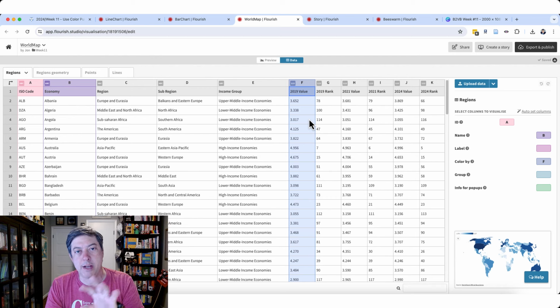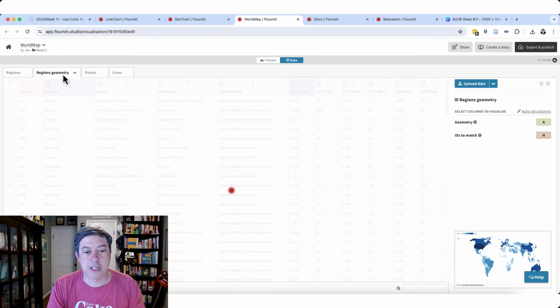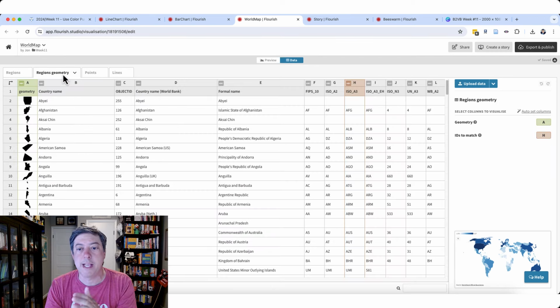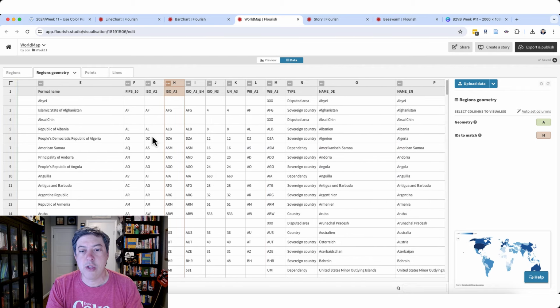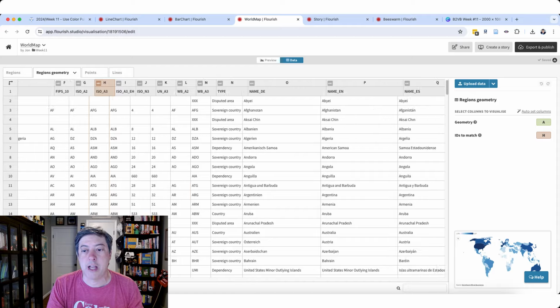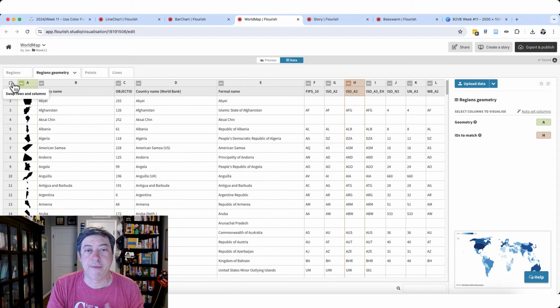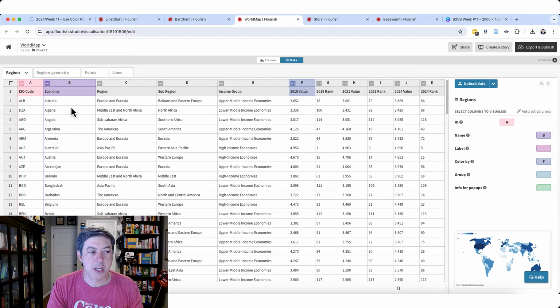Be careful when you are bringing your data into Flourish. It's very nice how they set up the different geometries, the different ways to match your data. They already have a bunch of codes here that you can use to connect them over. Now, here's the challenge I found right away. My first instinct was, I'll just use the name here. But I created it using the name of the country and found that certain countries, including the United States, didn't match up.